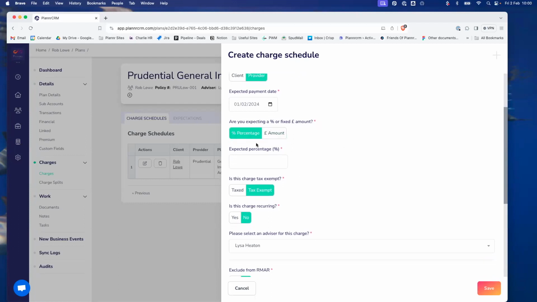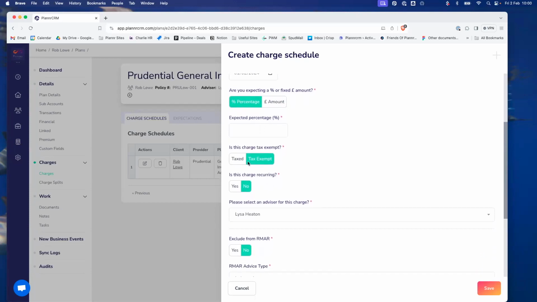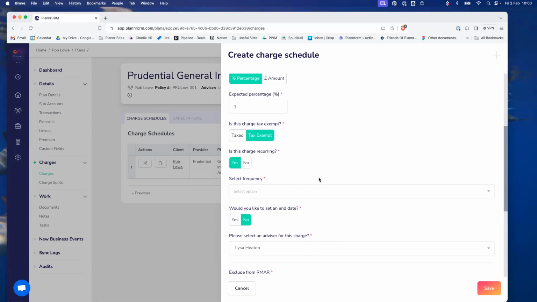This is the annualized percentage divided by how it's reoccurring. So if it's 1% per annum, that's 0.083. But just to look at this, as I said, I'm going to just put in figures of 1%. It is reoccurring, and we're going to do that monthly in here.